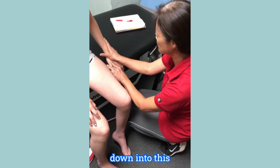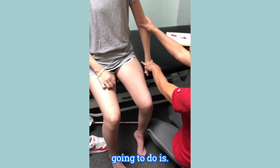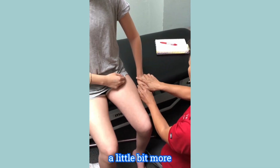and bring it down into this position, right? And again, controlling that. And now what you're going to do is push down. And you're doing that, right? And then you do it where you bring your fingers back a little bit more.